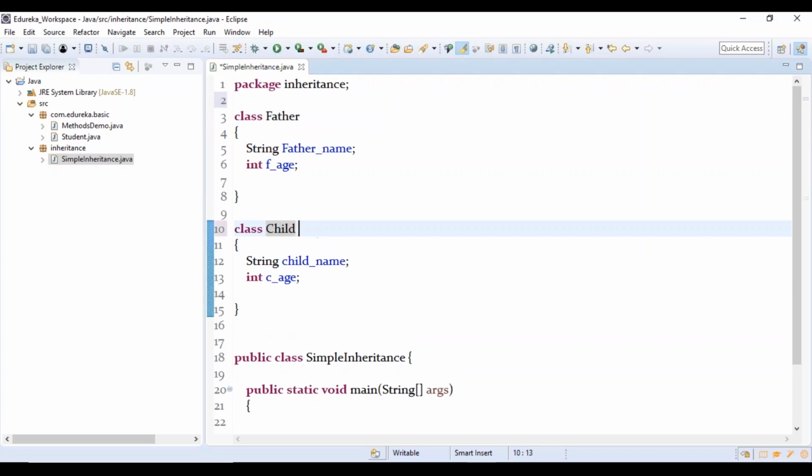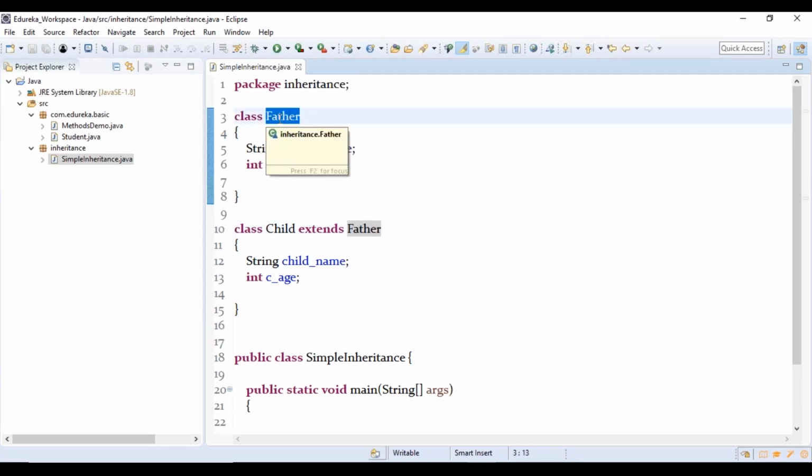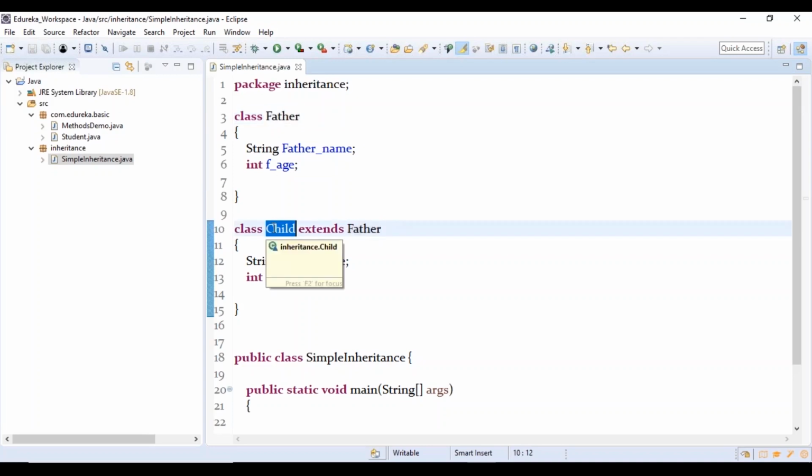So in order to do that, you're going to use a keyword called extend, right? This extends keyword is going to provide an implementation in such a way that whatever is present in the superclass, whatever class you're extending, becomes your superclass or your parent class, and the class which is extending will become your child class or your subclass.